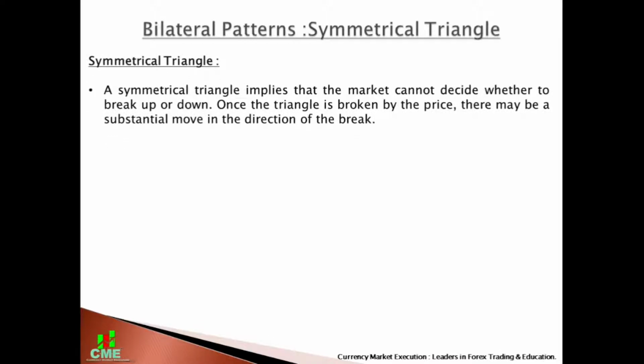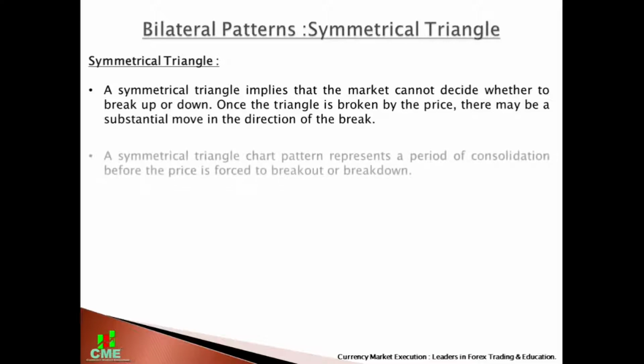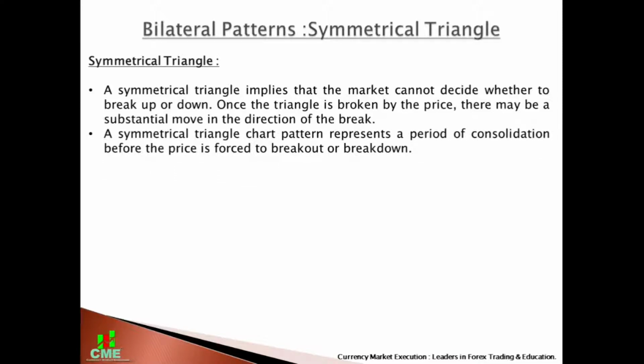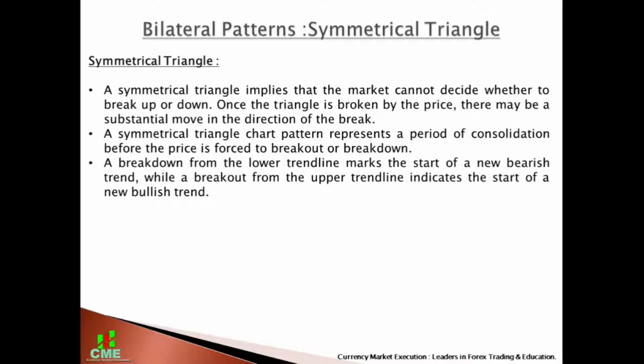A symmetrical triangle implies that the market cannot decide whether to break up or down. Once the triangle is broken by the price, there may be a substantial move in the direction of the break. So a symmetrical triangle chart pattern represents a period of consolidation before the price is forced to break out or break down. Remember, we are looking at bilateral patterns which can break out to the upside or the downside. So a symmetrical triangle can break out either up or down. That is why it is called a bilateral pattern.